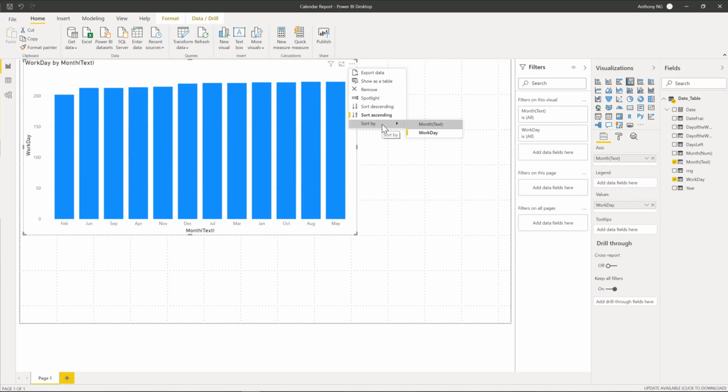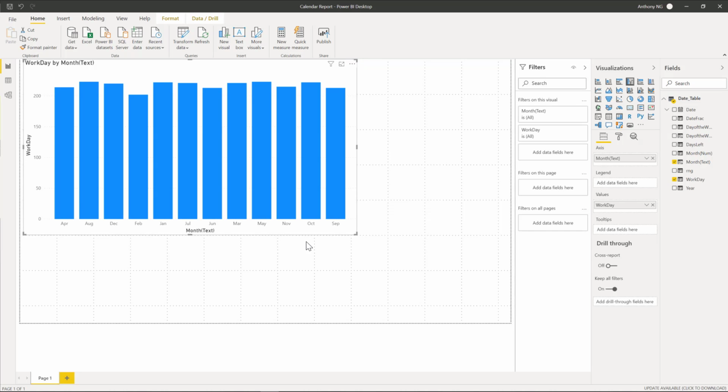So we come over here. There's actually an option here which allows you to choose what to sort this table or this chart by. We notice that workday is being selected. So what we really want to do is change it to month by the text. And month by the text isn't that useful, because notice that it is in alphabetical order. That is also not very useful. So what do we do now? We seem to have run out of options in terms of making our choice.